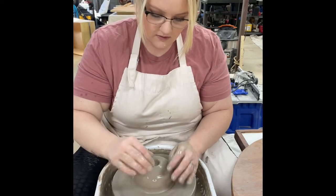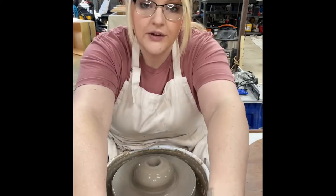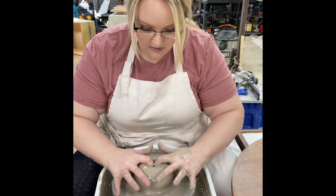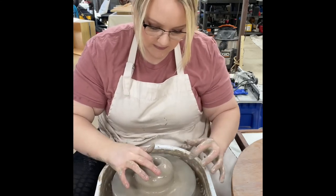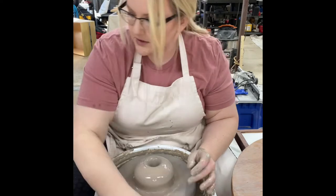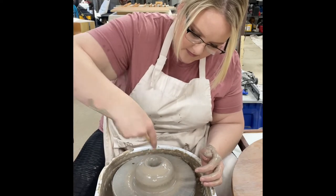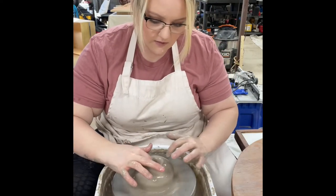Opening up. This is always where I can tell if I don't have it centered enough. I can start feeling it. It's got a slight wobble in it. So like, no, we're going with it. And then I'm terrible at judging the thickness. Need to leave enough room to trim the foot.